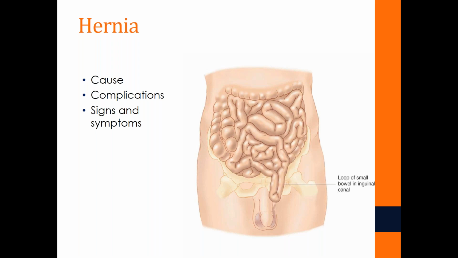But this turns into a bit more of an acute emergency when something changes. You know, when that loop of bowel that used to be able to be reduced pretty easily, most patients can put them back by themselves, now can't, or it has caused a significant increase in the amount of pain that they're feeling. And that's when it becomes an acute emergency, and that's when a lot of the times we'll find these people.